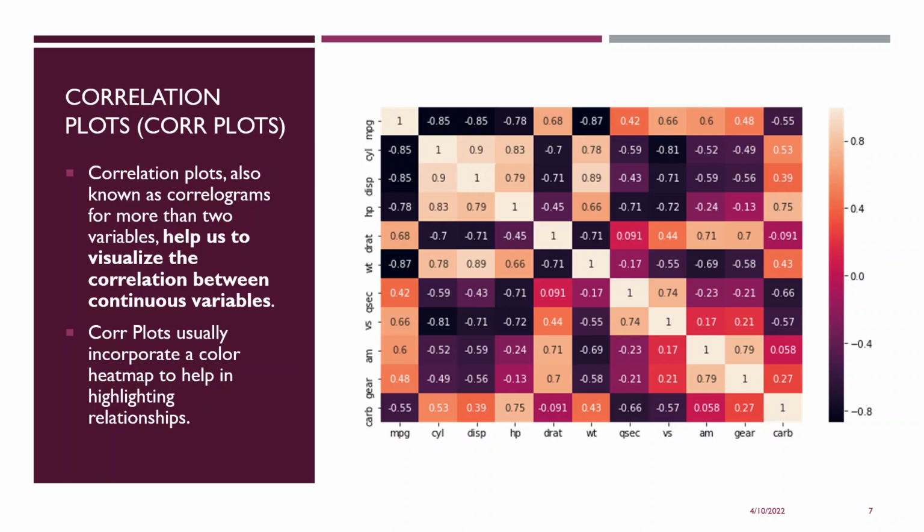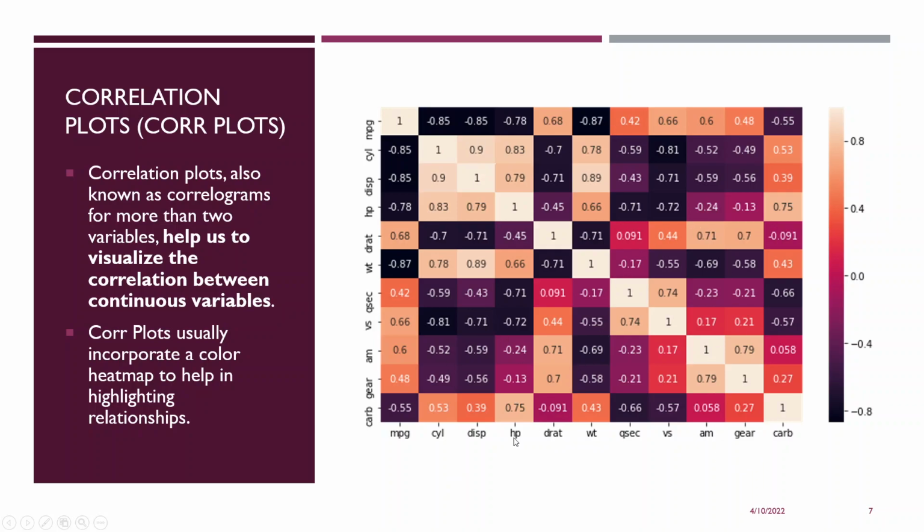You can see some examples here, like miles per gallon to cylinders. Miles per gallon is negatively correlated to the number of cylinders, which shows a negative 0.85 up here. That's how you interpret core plots. There is a positive correlation between the number of cylinders and horsepower, at 0.83. As cylinders increase, so does the weight of the car, the weight of the engine. There's a correlation there. That's a simple way you can see what this all looks like.